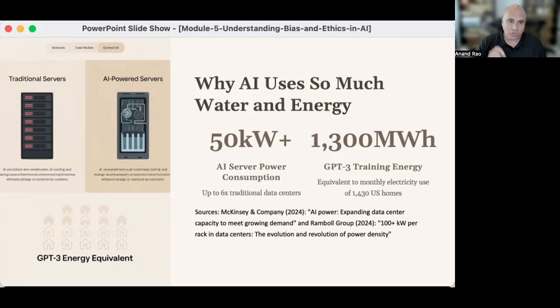Now, this is just in the training. When we talk about inference use, and we talk about somebody actually interacting with that platform and putting in a query and getting responses, that's continued use. And that's not going to be at the same rate. That's certainly much smaller because the training is done once. And then once they have the model, it's able to be deployed. But there is continued use, especially as AI becomes more popular and used more widely in different applications.